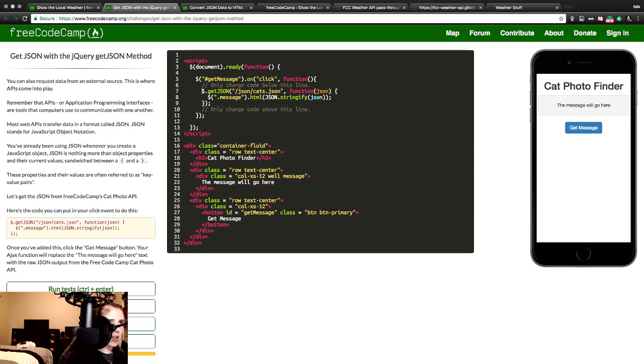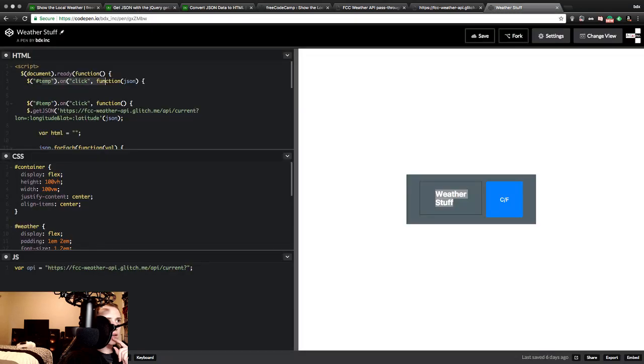So that's this down here. cats.json, function, JSON, onMessage, JSON.stringify, JSON. And that's where we started getting confused. It all started falling apart at this point because we weren't sure what dots we needed to connect.